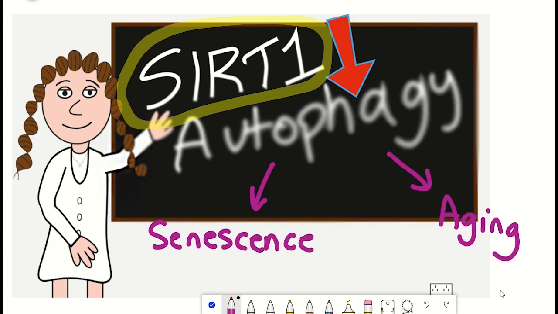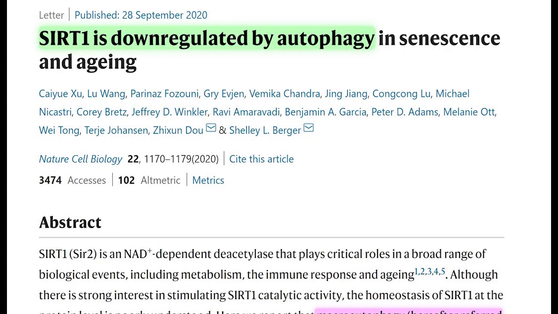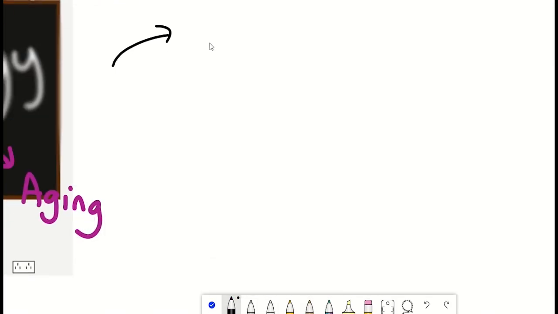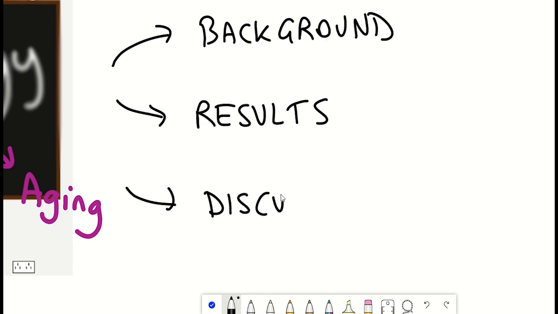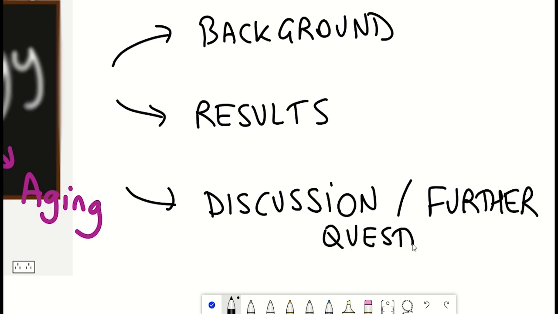What I'll present in this video mostly stems from this recent Nature Cell Biology paper, 'SIRT1 is downregulated by autophagy in senescence and aging.' I'll begin by giving a bit of background to the different topics involved, then we'll look at some of the results from the study, and then I'll give some outcome and conclusion to take from these results and further questions that this research raises. There's quite a few, so hopefully this will be an interesting video.